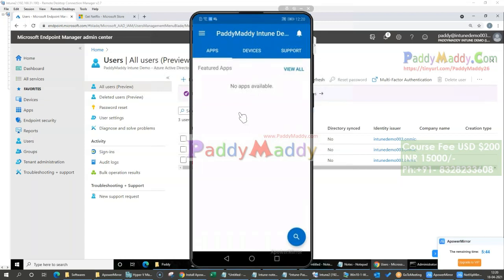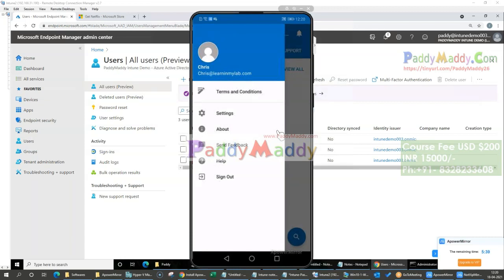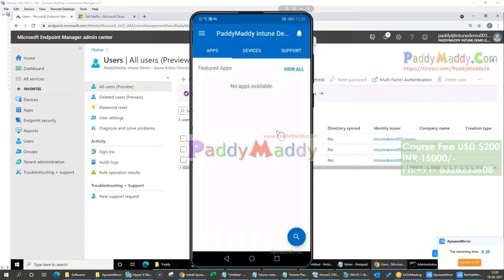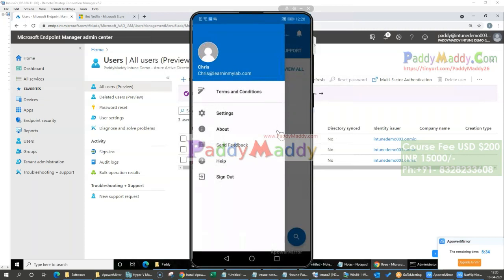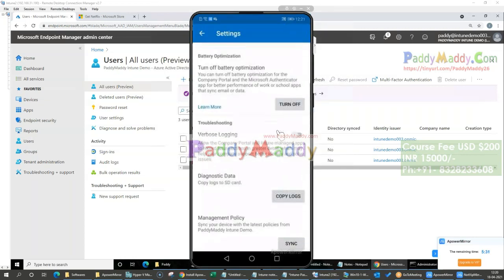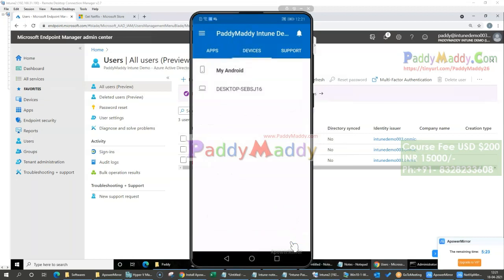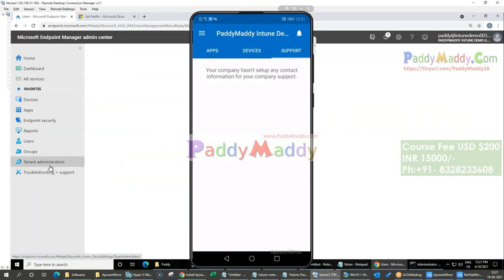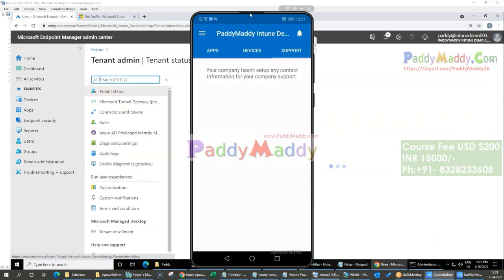Okay, now it's going to tell about the hardware. So here, if you see, there's nothing for Chris at this point of time, but his settings, like how you can sync, you can do the sync from here. This actually makes the device sync the settings, and you can also see what other devices Chris owns, in this case my Android and all of that stuff. And if you need more help specific to your company, you can actually customize the settings here, which we have not done.